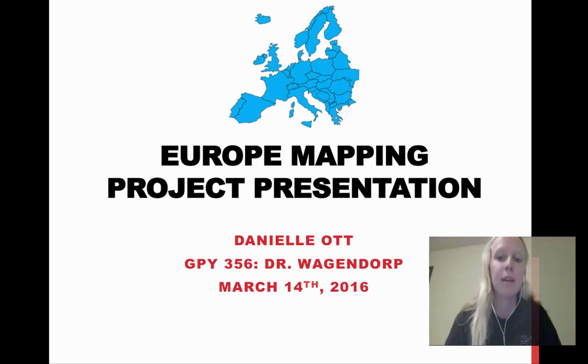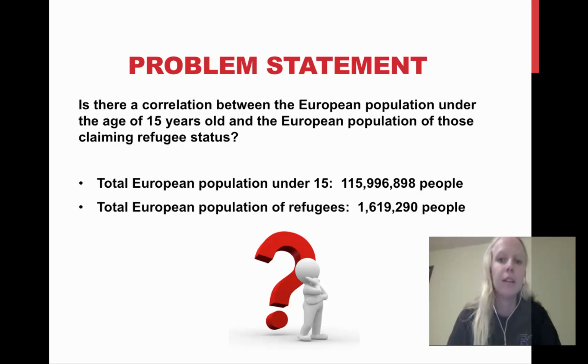between the European population under the age of 15 and how it relates to the European refugee population. So with beginning this project, I had to decide what was important to me, what I was passionate about, and how I could channel that passion into an educational and informative mapping project to share with you here today. So therefore, I came to the following problem statement, which reads on the screen.